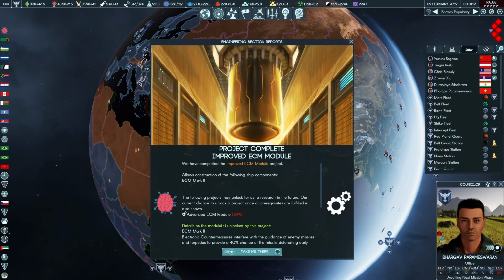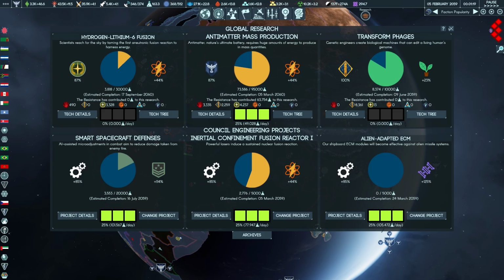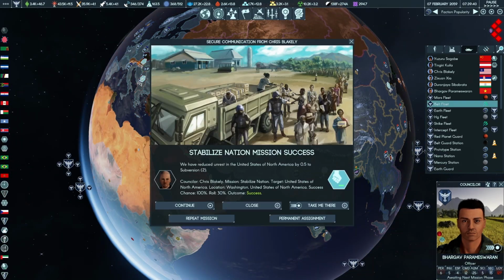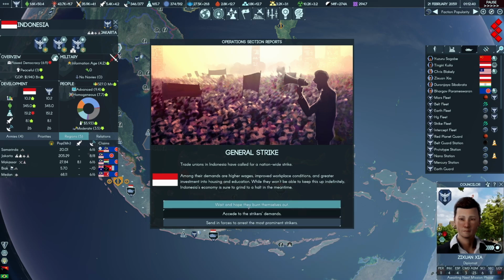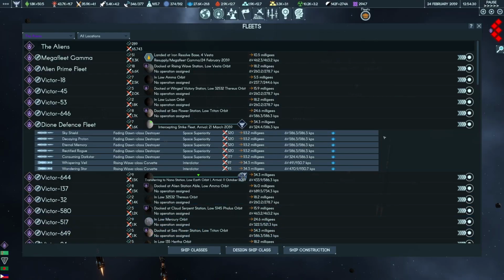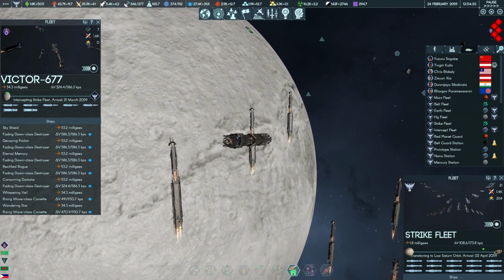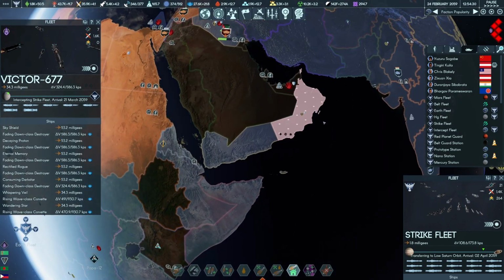Okay, improved ECM's done. Gonna do alien adapted ECM, so it works on aliens, just in case we feel like throwing in with ECM at some point. Though right now I don't think our fleet really needs much of a hand. Okay, strikes in Indonesia. I don't have the money to pay them off, so GDP is just decreasing. Okay, brave stupid aliens. They are launching a fleet from Dione base to intercept my strike fleet, much smaller than the last fleet they sent, so well, good luck to them.